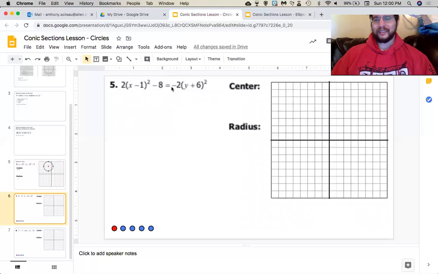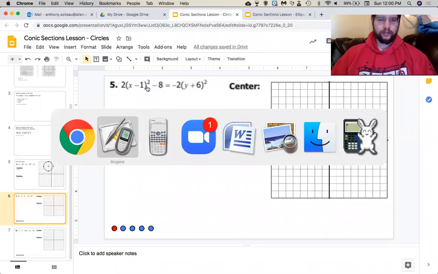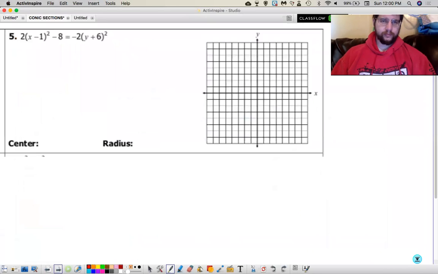Let's look at this one. It's not in standard form, so we need to rearrange it first. I do want to see the rearranged equation. I don't need to see your work to rearrange it, but I do need to see the equation. And I'm going to go ahead and pause this because I'm out of time. Well, I'll try and finish. So we need to rearrange this real quick. So I'm going to come over here and do the rearranging.